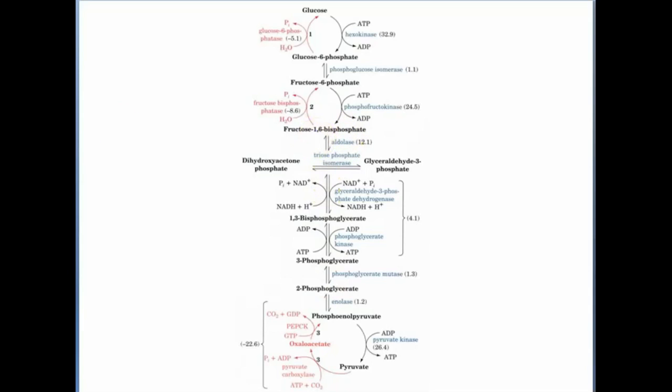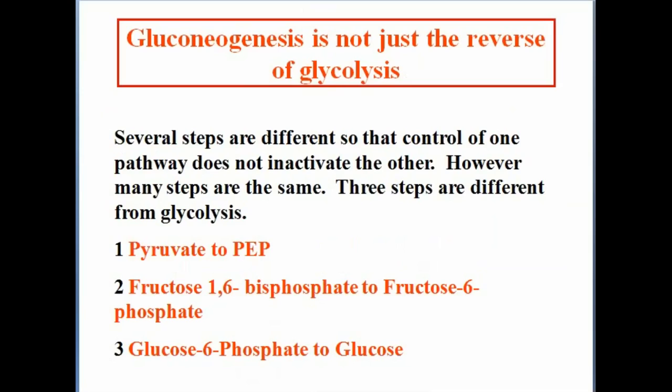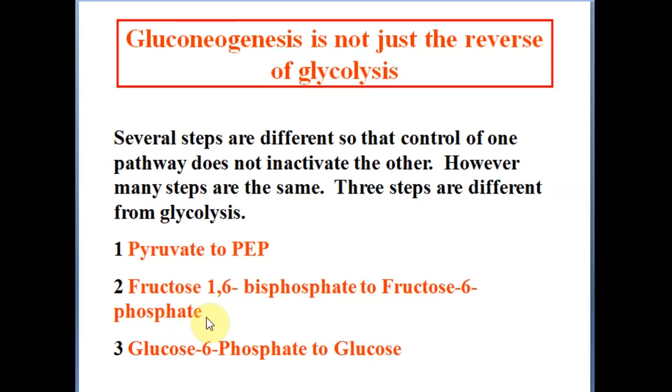Here there is another important enzyme which converts fructose 1,6 bisphosphate to fructose 6-phosphate. The enzyme involved is fructose 1,6 bisphosphatase. So fructose 1,6 bisphosphate is converted to fructose 6-phosphate by the enzyme fructose 1,6 bisphosphatase. In the next step, the fructose 6-phosphate is isomerized to glucose 6-phosphate by the freely reversible reaction catalyzed by the respective isomerase that we have seen in the glycolytic pathway.